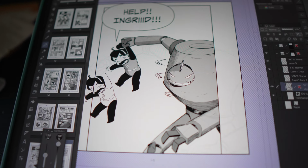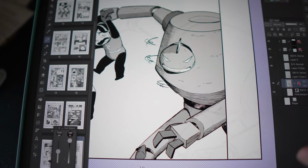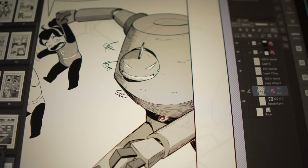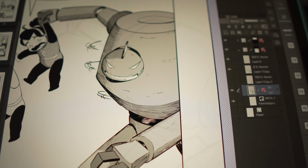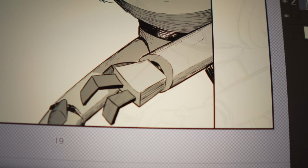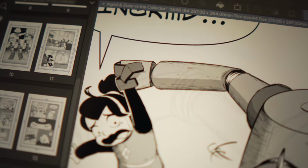Okay, so this is one of the villains from the story, the antagonist of the story. This is Benson number 1. He's one of Bond's henchmen, robots, or whatever you want to call them. I was never really a fan of his shape because it just didn't seem very interesting to me on how I designed him. And also, I did not like how I designed his fingers. They were very flat, and I know that can work in some instances, but I wasn't really thinking through how his hand was structured.